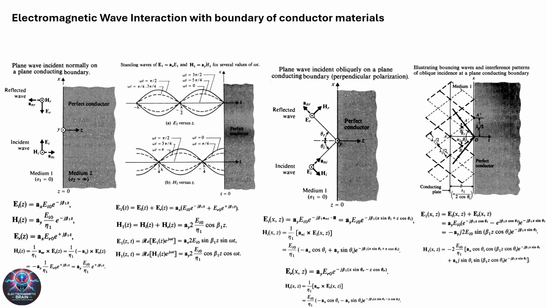in formulaic form. As depicted in the figures, when an electromagnetic wave strikes a conductor at normal incidence, the total wave forms a standing harmonic wave due to the superposition of the incident and reflected waves. In contrast, for oblique incidence, the resulting total wave is a traveling harmonic wave, described by a sinusoidal function. This slide provides a deeper understanding of how electromagnetic waves behave when encountering conductive boundaries, highlighting the differences in wave behavior based on the angle of incidence. This understanding is crucial for applications involving waveguides, antennas, and electromagnetic shielding.